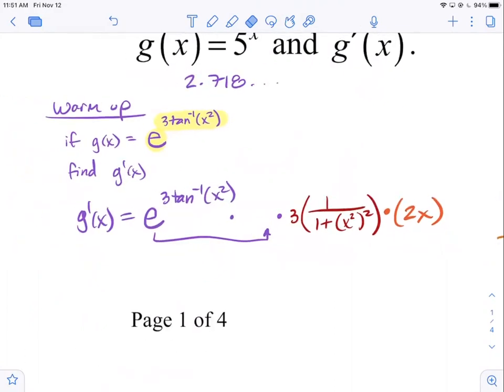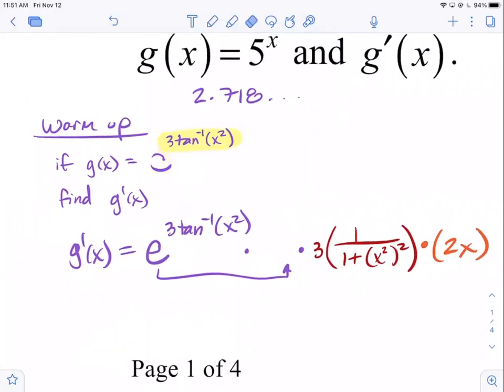Now, let me change the problem since we can all do that easily with Notability. All right, let's change the e to a 4. It's not going to change much, is it? It's still exponential, it has a variable exponent and a numeric base. What would the derivative of 4 to the blob be? 4 to the blob times the natural log of 4, times everything else is the same. That's really the only thing that changes. I'm going to color code that. We'll do that in blue. Whatever that is, that's whatever this is. Okay.